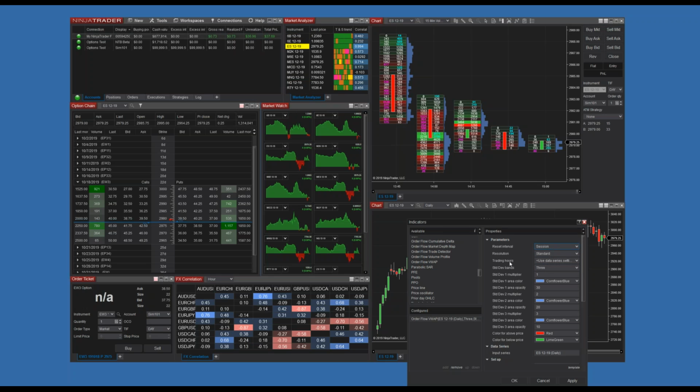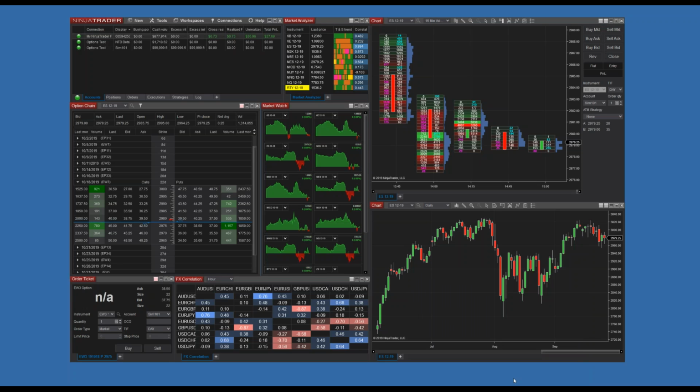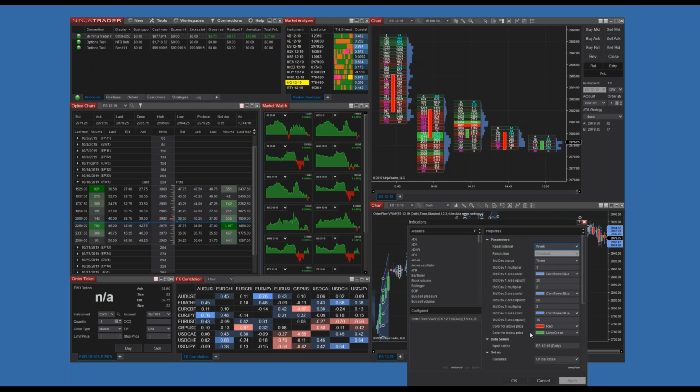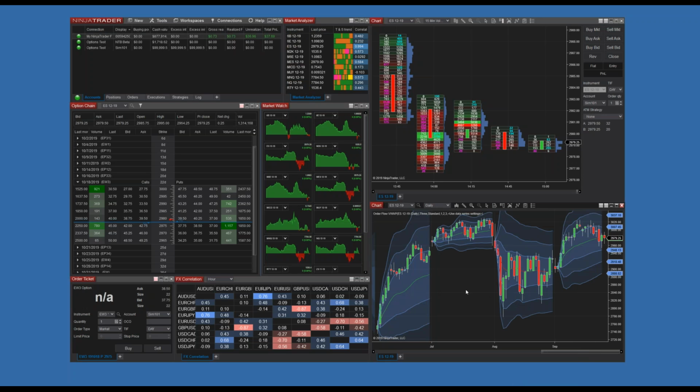And that works in combination with this trading hours template. So if you want to set a different time at which to start your VWAP, that's how you do it, by picking your trading hour template. But more importantly, if I'm on a daily chart, usually I wouldn't use VWAP on a daily chart prior to R19, but now I can come in and do a week and a monthly here. So if I do weekly here, I'll get a VWAP which starts every week and gives me some levels to trade off of for the rest of the week. And then I can also go to monthly, which is probably more appropriate on a daily chart.